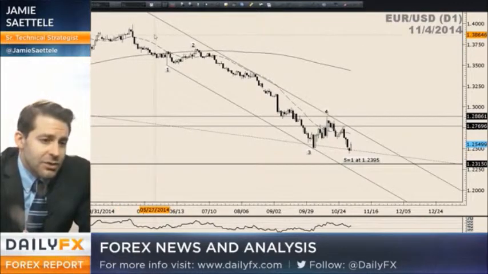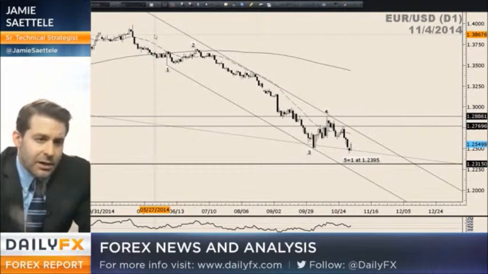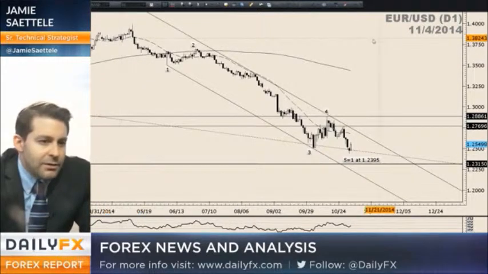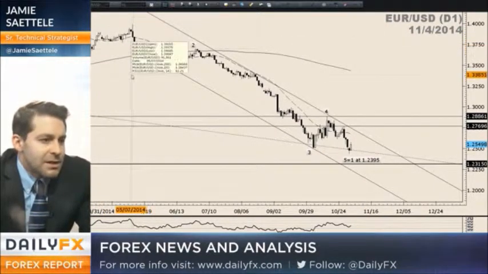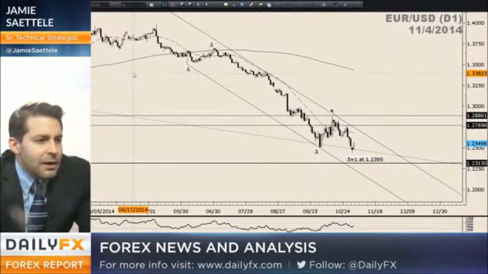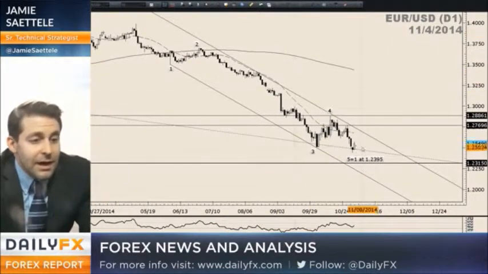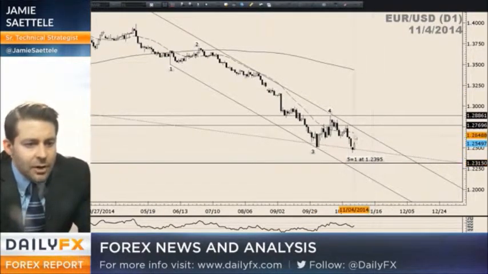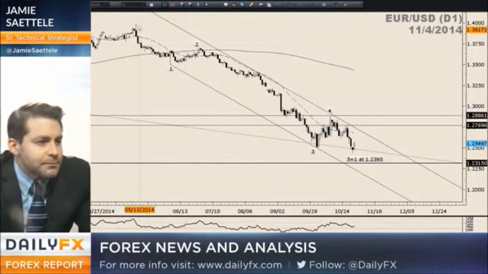weeks. If you remember last year, November 7th, ECB surprise rate cut, supposedly very negative news. Euro actually bottomed on it and then rocketed to new highs later in the year. So I'm not saying the same thing's going to happen here, but, viewed in the context of the wave pattern, with so much news coming up, it's certainly a possibility that we go to new lows and then reverse higher.